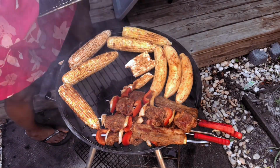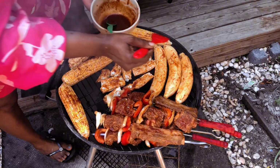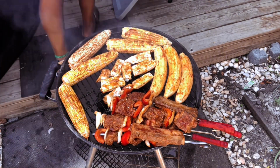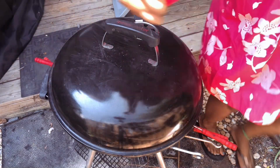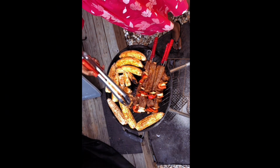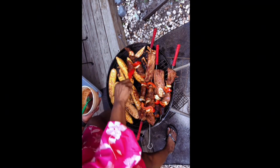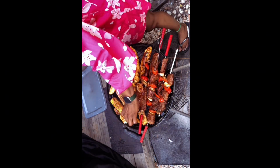To not make the fire too high because you don't want your things to burn, and always baste your meat, your plantain, your corn, after every few minutes, make sure you rub more of the sauce on it, and keep turning it over. Baste it again, rub some of that sauce on it, and leave it to cook.